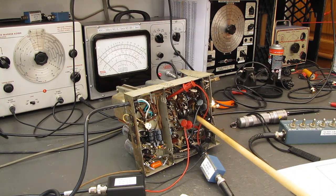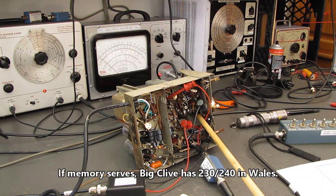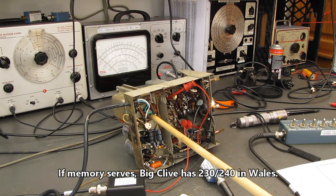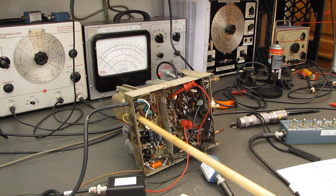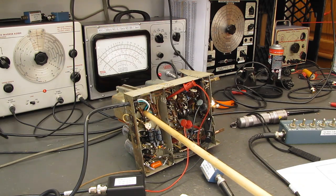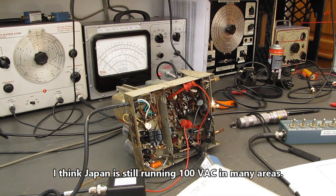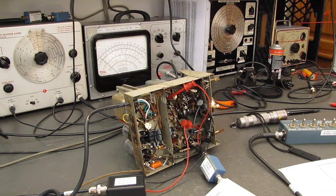So there's 120 or 115 or 110, wherever you live, maybe 220 if you have a European version of this. There's exposed terminals here that turn the AC off and on. There's exposed terminals here, these chokes, everything in this area is sitting at line voltage potential. It can kill you. Everything here and many places in here are running at B plus potential, and I forget exactly what it is. Let's see what the voltage chart tells us.